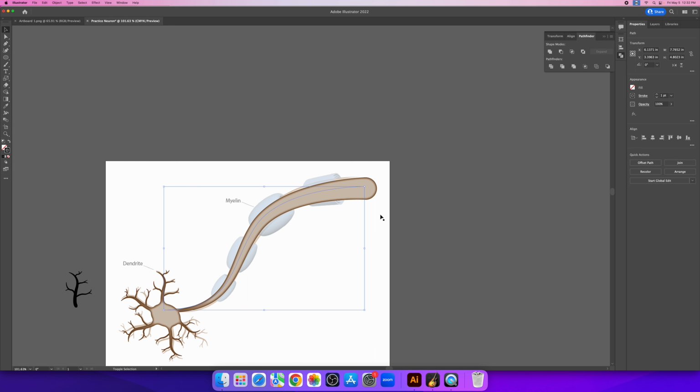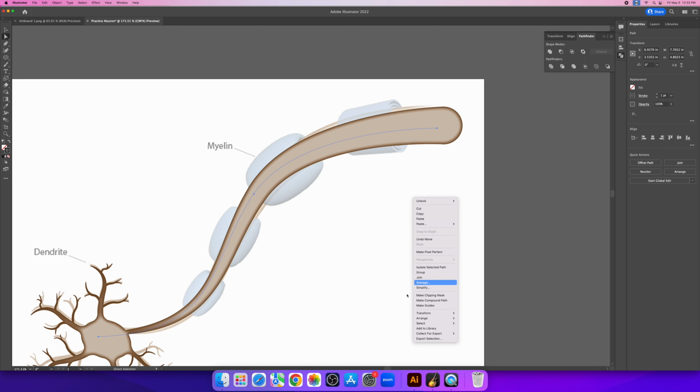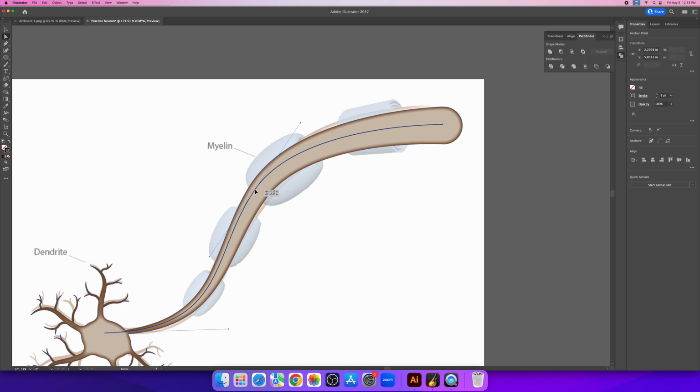And since we're going to do the highlight first, we're going to make sure that this is on top. Now you can edit your line, don't forget, by pressing the direct selection tool or A, selecting the line that you're going to work on, and then moving it as needed. And we're going to make sure that this is also in the front. There we go. Gonna double click to move that point specifically. Gonna double click this point to move this one specifically. And double click this one to move it specifically.